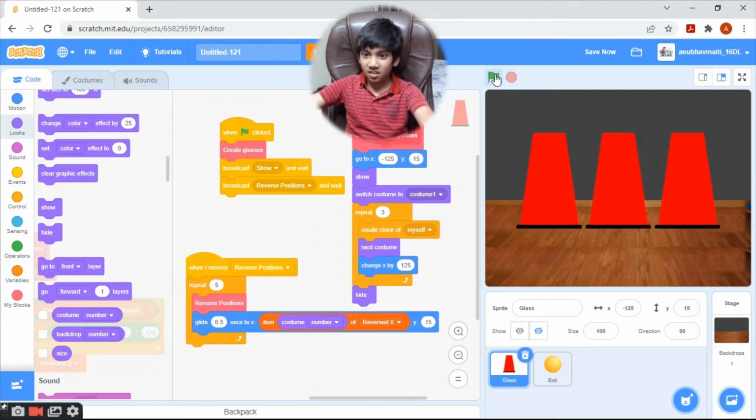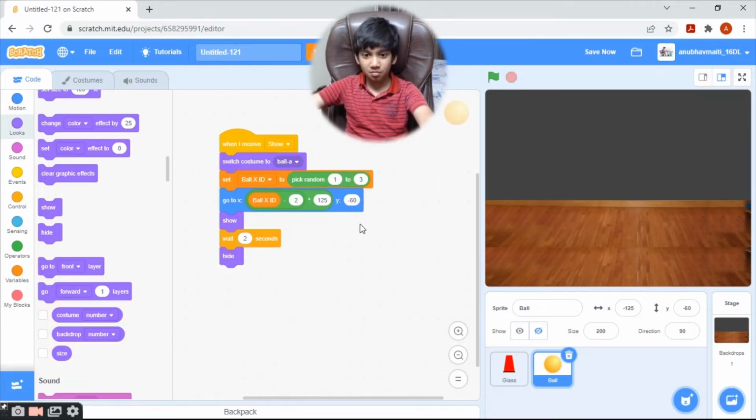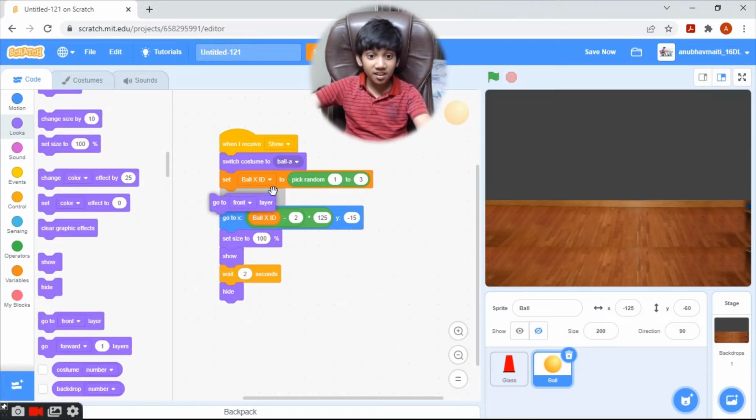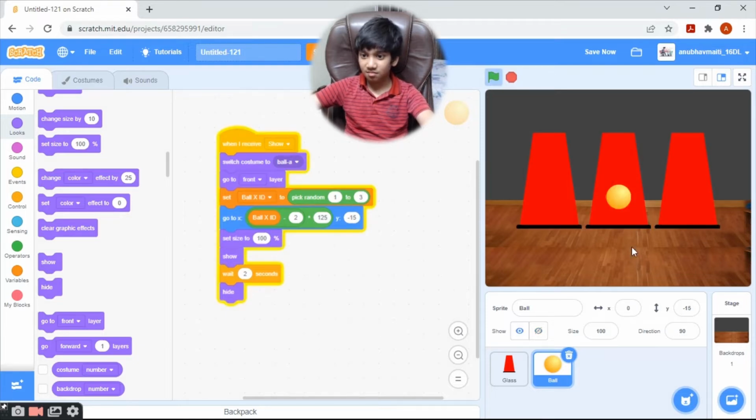Correct? So let's test this. But no. Ball x needs to be -15. And I want to set its size to 100 at first. And ensure it goes to the front layer. So let's see.